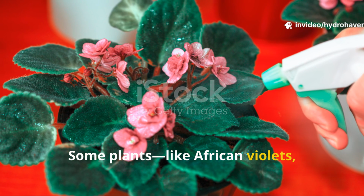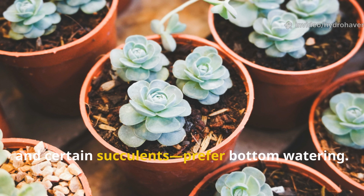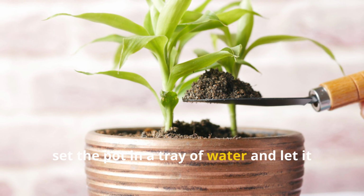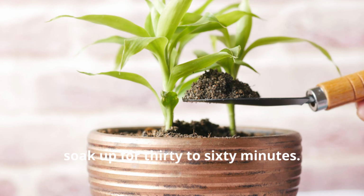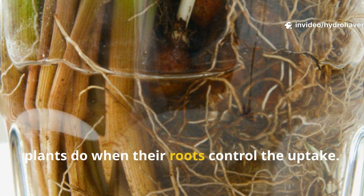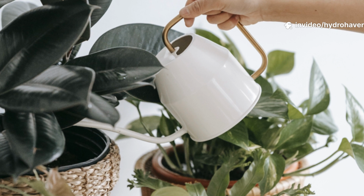Some plants, like African violets, begonias, and certain succulents, prefer bottom watering. For these, set the pot in a tray of water and let it soak up for 30 to 60 minutes. You'll be surprised how much better these plants do when their roots control the uptake.